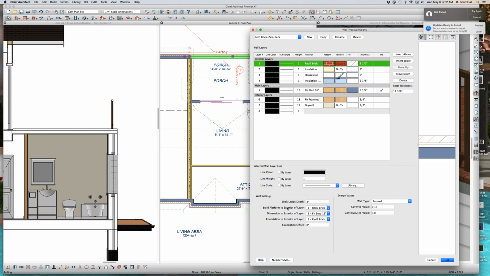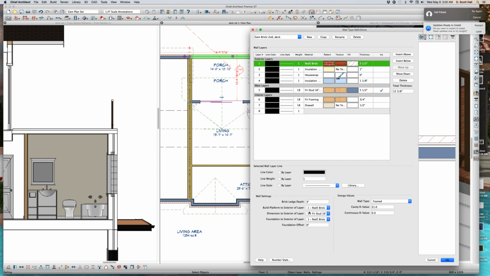Okay, you got a wall, right? You can define where the platform up above frames to, and I just told it to go out to the brick. I'm not going to complicate it. I'm going to dimension to the studs, which makes sense, and I want the foundation to the... I don't know. You got the foundation going out to the red brick 5. Is that where it's going? I don't know. Maybe it is. I ain't gonna mess with it.